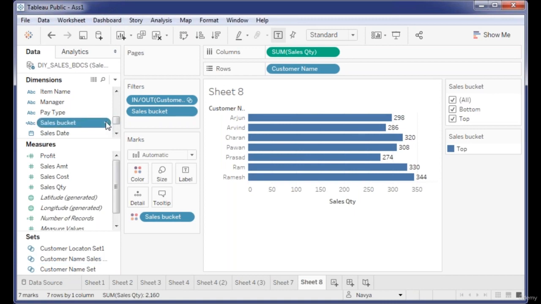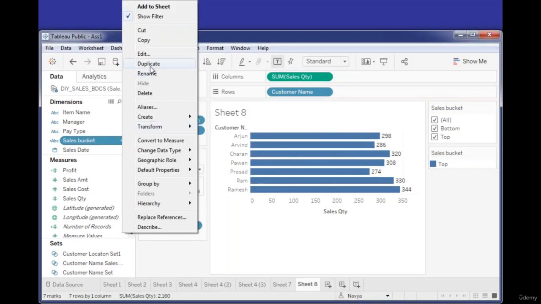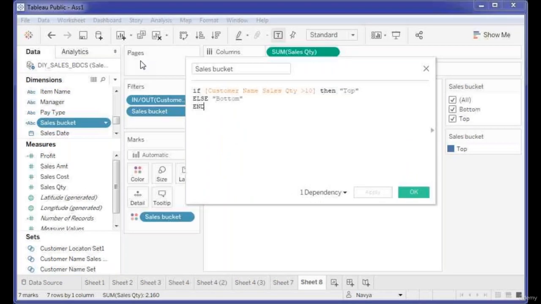Okay, yeah, go to that. Yeah, go to that bucket first. Yeah, go and do edit. Okay, so if customer name sales quantity greater than 10, then top else bottom. Okay, this looks good. Close it.